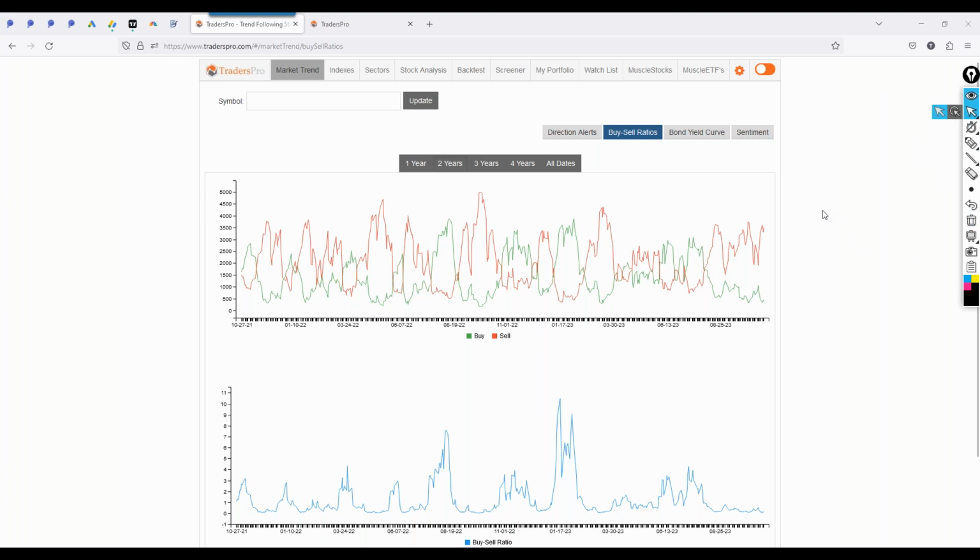And we're at that extreme location. It's at that pressure point, that pain point, and oftentimes that is where we do start to get some buyers that start to step back in. It feels bad, but that's why it happens, because you start to get panic selling, and then you start to get institutions that start to jump back into the market.